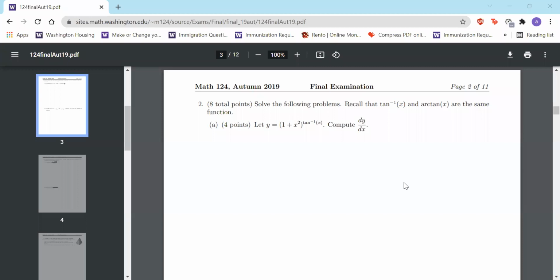For question 2A, what you can see here is a function to the power of another function. When you see a function to the power of another function, always use logarithm differentiation. For example, if you see a function x to the power of x, then use the logarithm differentiation, and do not use the product rule or chain rule. Just use logarithm differentiation.